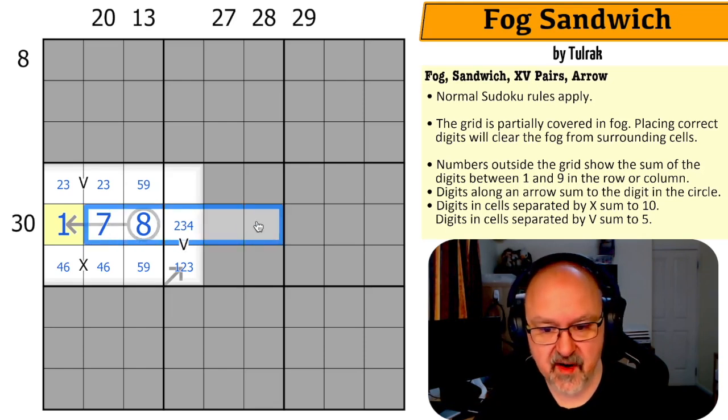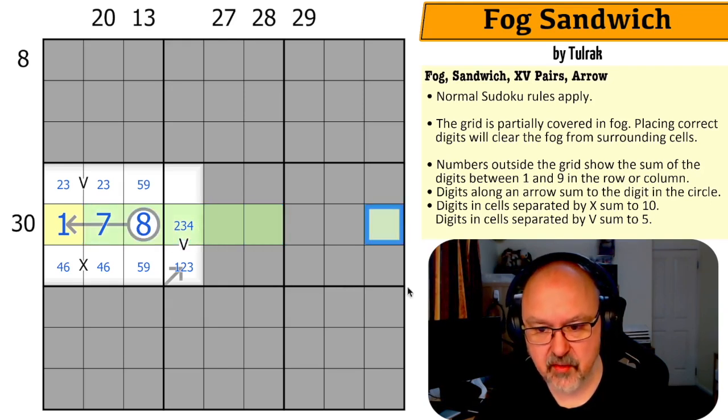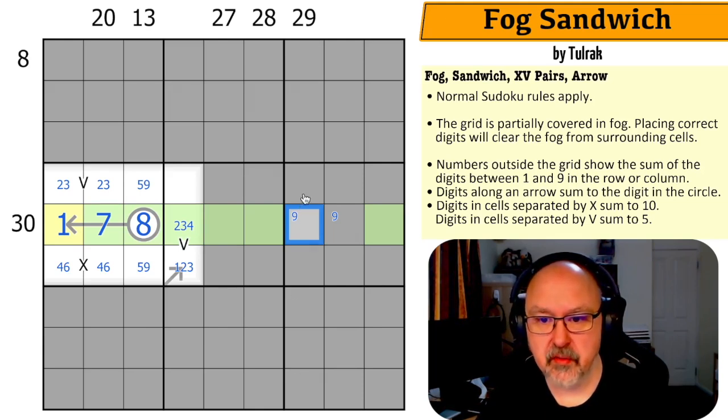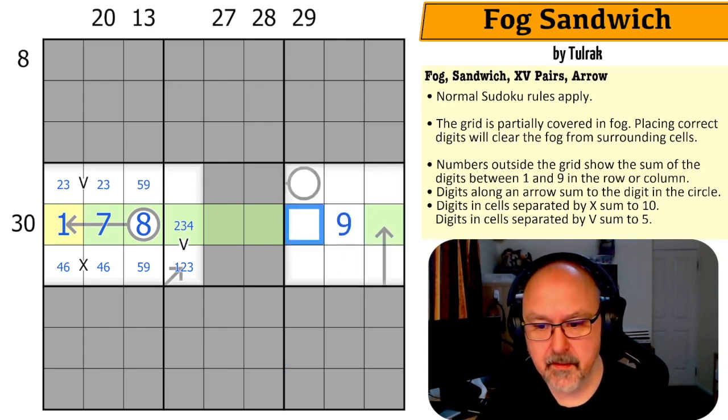So this could be 5. It's 5 or 6 cells long, but those must be in the sandwich. 1, 2, and this cannot be in the sandwich, and there is a 9 in one of those two. Hang on, I can't put a 9 there because of the 29 clue. Because if I put a 9 there, the furthest away I could put a 1 would be one of those two, and I can't put 29 in 3 cells. That's not the 9, that's the 9. Bingo. That's a really nice use of that 29 clue.